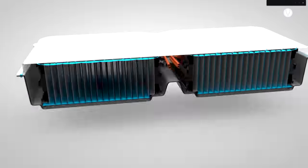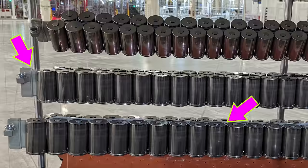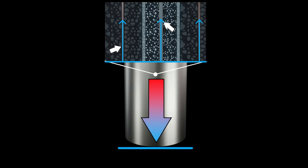Let's move on to why my prediction about Tesla using plate cooling for the 4680 was wrong, and why they chose ribbon cooling. By plate cooling, I mean cooling the base of the battery cell with a cooling plate that's in contact with the electrode foils that run through the battery cell. By cooling those electrode foils, the core of the battery cell can be directly cooled because the high thermal conductivity of the aluminum and copper foils behave like thermal highways that transport heat out of the cell.